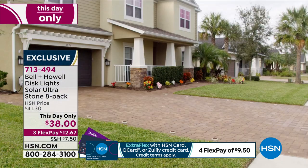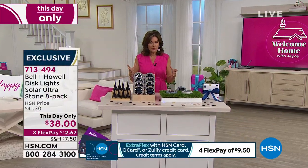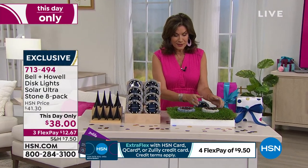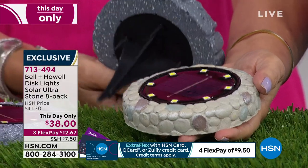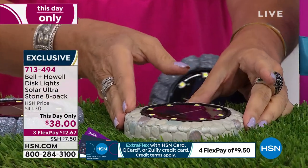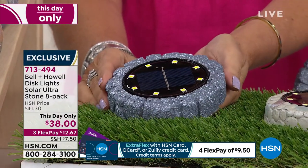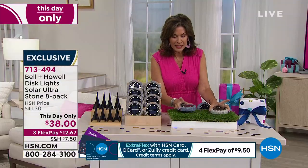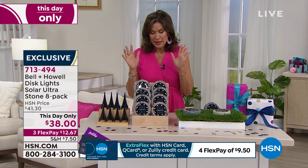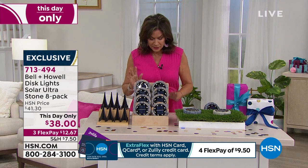This is one of the best buys I've ever seen on any disc lights, much less the decorative ones. Think of what you pay for pavers, for those stones, and then look at how beautiful these are. The one you're seeing right here is going to be your pebble — you just place them down if you want to, or you can stake them. You will get eight stakes with it. This is your slate — the slate is the most limited right now. Unbelievable in terms of how pretty these are going to be. And then this is your stone, which happens to be my personal favorite. Whichever ones you like — get them. $38, exclusive to us here, and Chad — I've never seen anything quite like it.